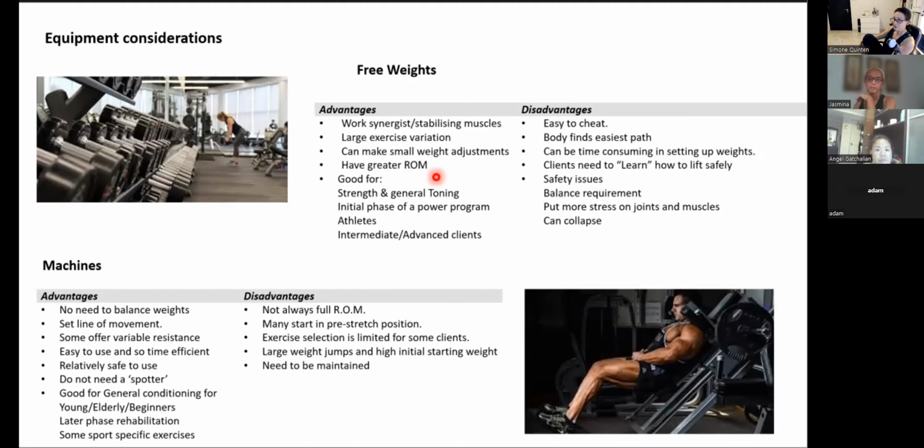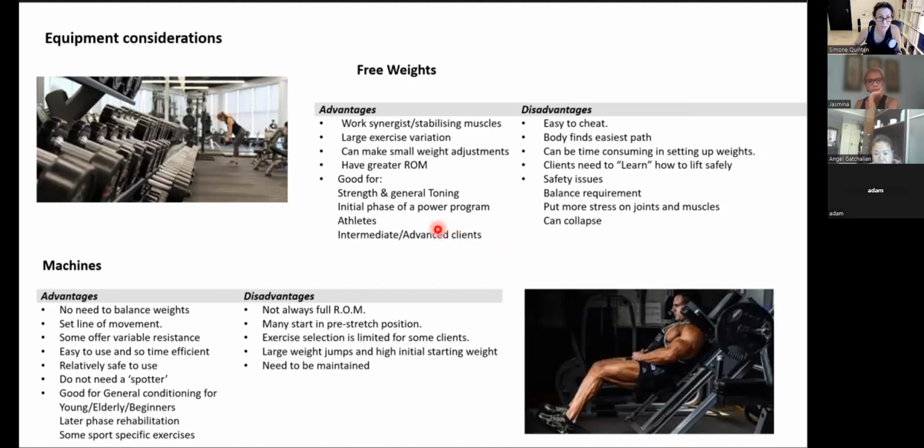But if someone is very tall, and even if they sit, maybe here would be the end of the exercise, because they can't go more because the machine is done, it's finished, so there's no more. So that is what it means. When you have free weights, you can do that according to your anatomical position and according to how you're built, okay? So basically it's good for strength and general toning.